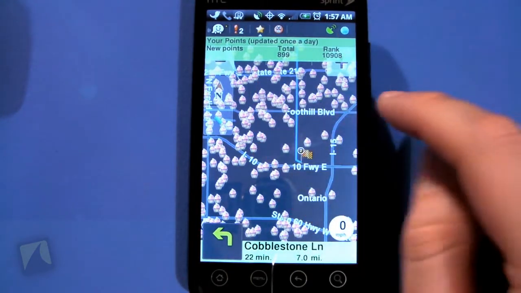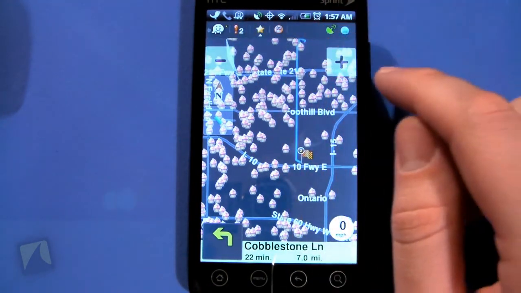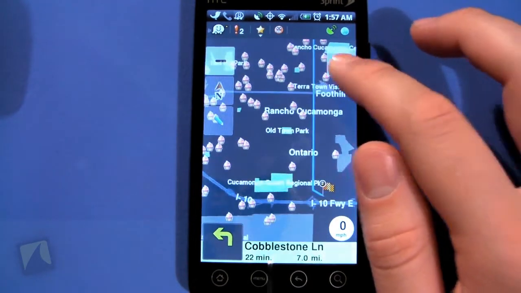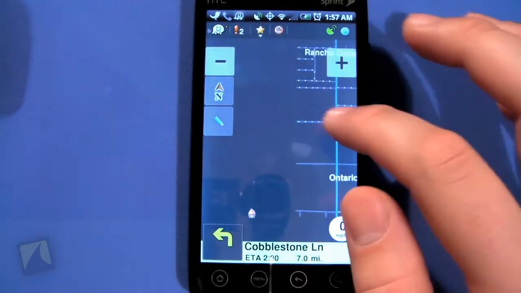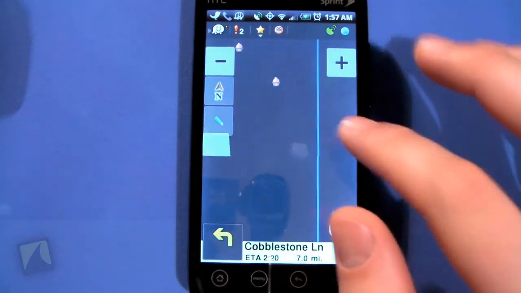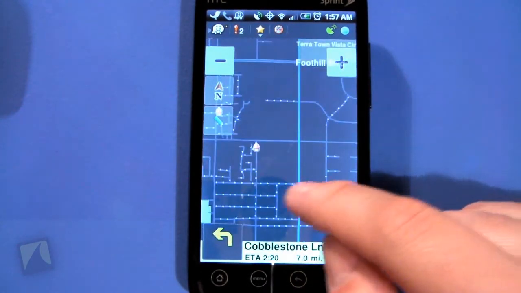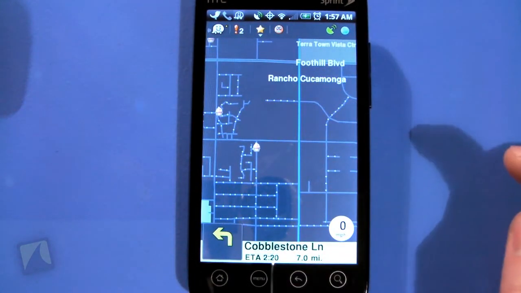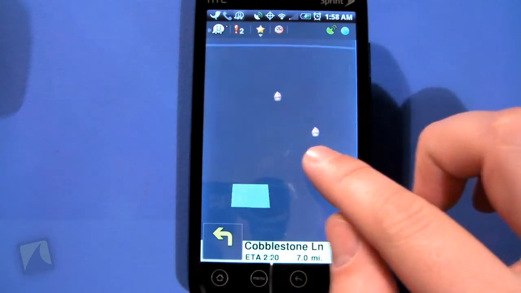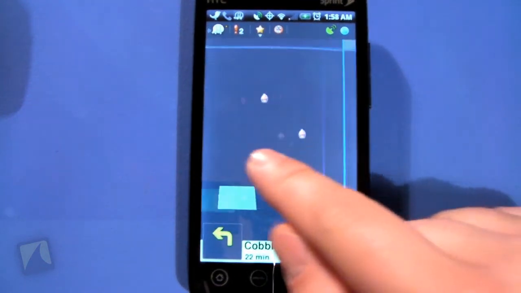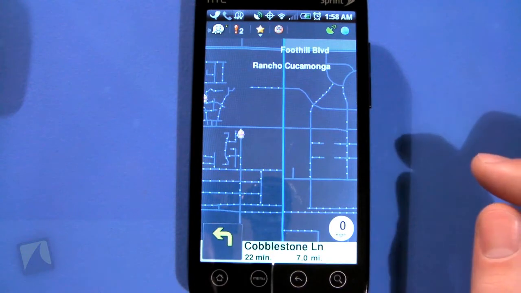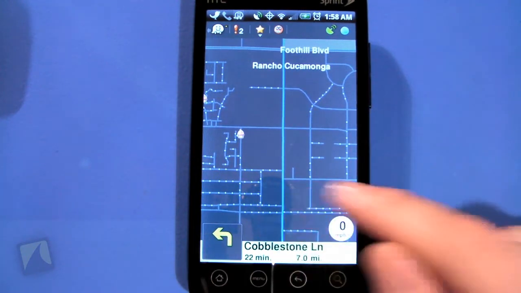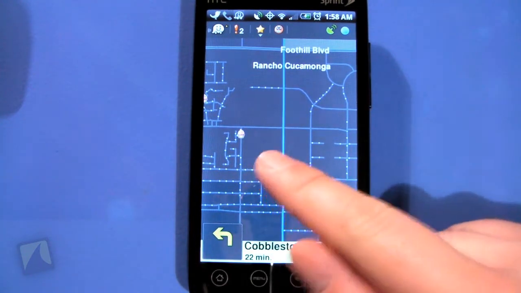Oh, that's right, you click it and it'll give you a plus and minus sign, so you click the plus sign to go deeper and deeper in, or more zoomed in view. And you can see the roads and all the little points that you'll be accumulating by driving on those roads. The parts that don't have the dots are because a ton of people drive there and they already kind of know what the road looks like there, so they want you to go out of your way to accumulate points.